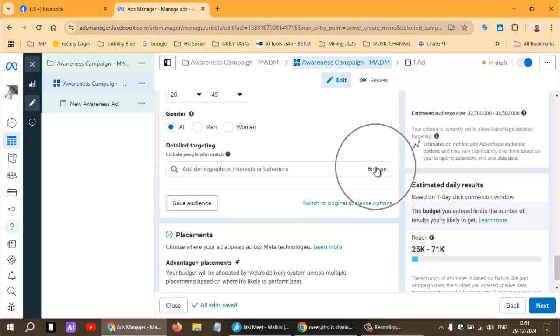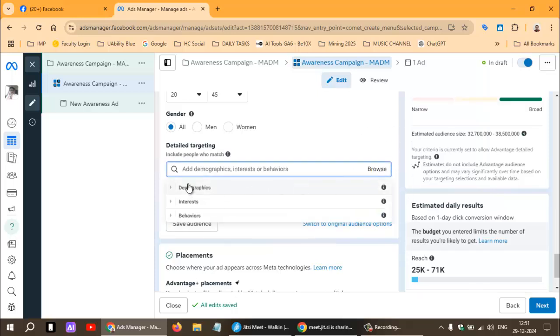Then you can select from the three options: demographics, interests, or behaviors, or all three. If you feel that your audience is from particular demographics, interests, or behaviors, then you can select multiple options.